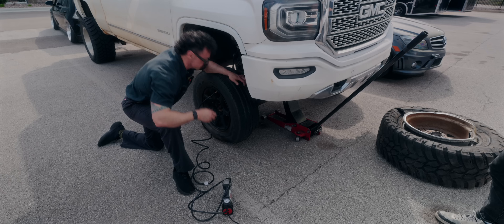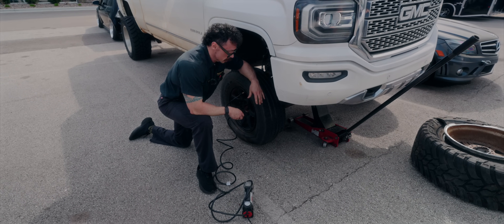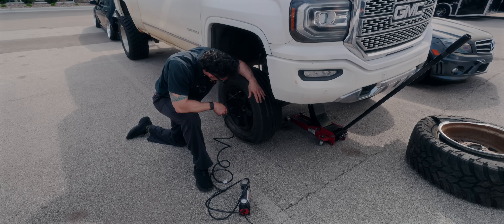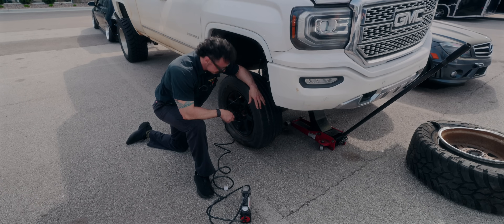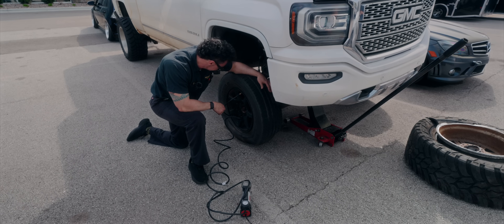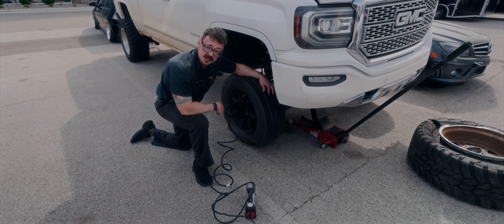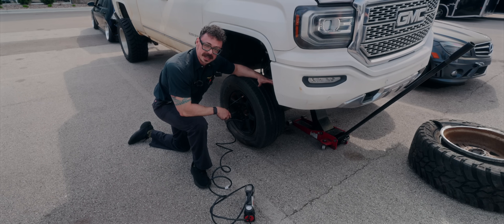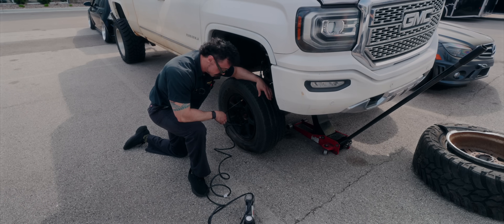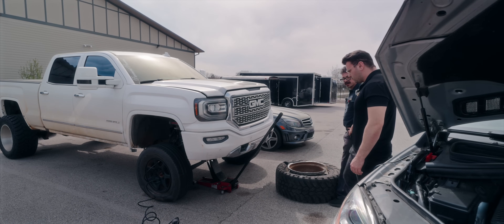I can hear it leaking right out — the tire bead is so folded up in the back that it's just letting air straight out. If we could get this thing to roll around... holy crap, the brake rotor isn't even on here, it's just completely broken free. Would this thing even spin if we got it on? This looks bad. Maybe if I could spin the wheel around I could get the bead to seat, but either way we've got to get the bead to seat. Let's see if we can figure out a way to get this wheel to move — do you want to run and get a jack stand so we're not risking our lives here?